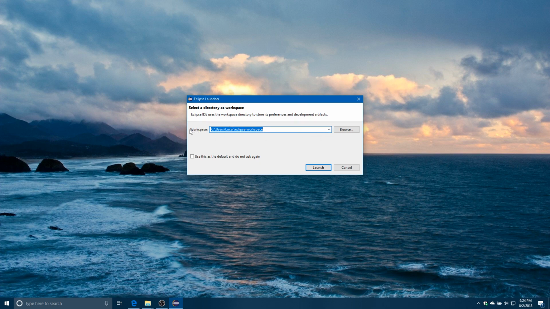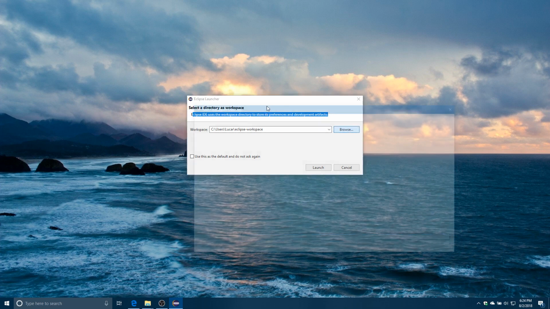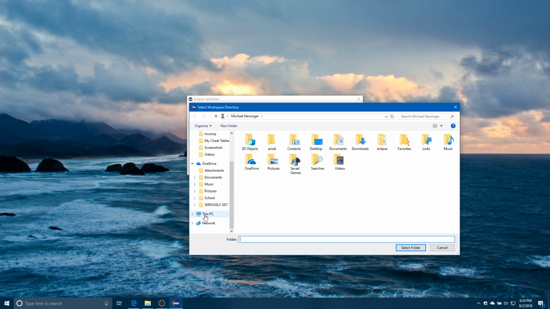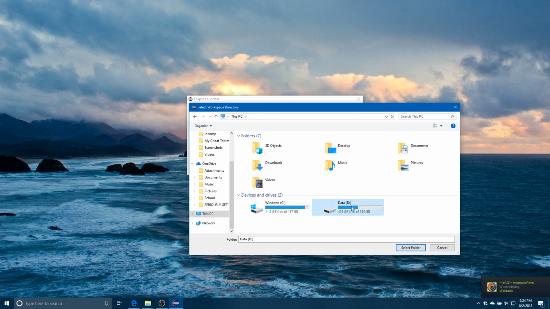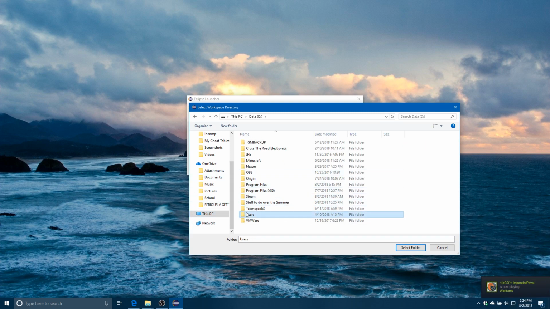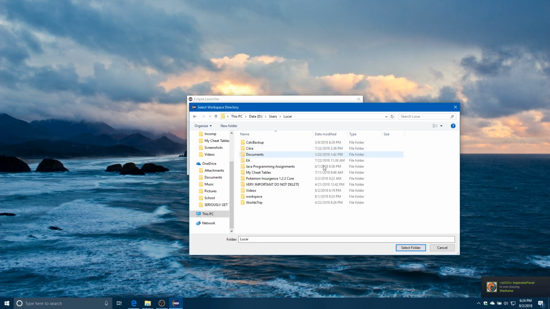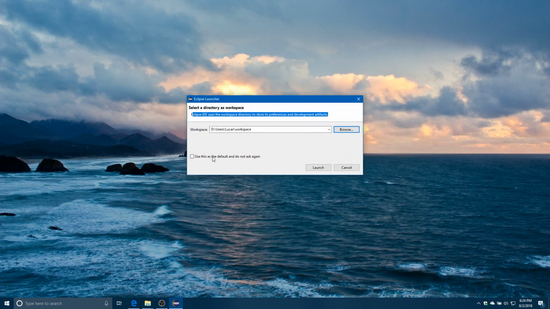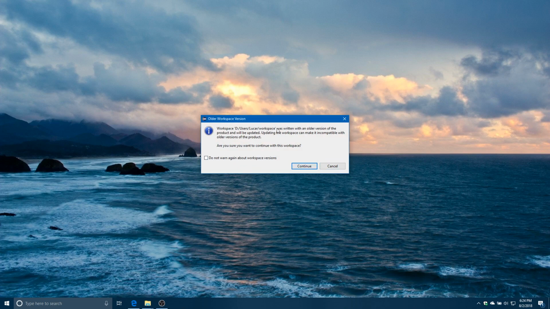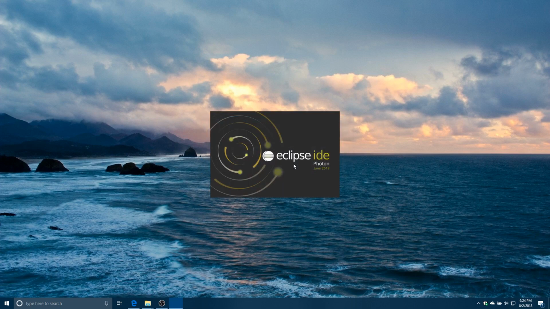Okay, so here's something important. Eclipse IDE uses the Workspace Directory. Basically, it's asking you where do you want to save all your files. And I have a different location with all my previous files, so I'll just go to that one. But you want to pick a place that's probably somewhere you'll remember, usually your users files. And you want to checkbox this: Use this as the default and do not ask again, otherwise it'll prompt you every time. Okay, it's written with an older version of the product and will be updated. Okay, don't worry about that. That probably won't happen to you if you're installing this for the first time.